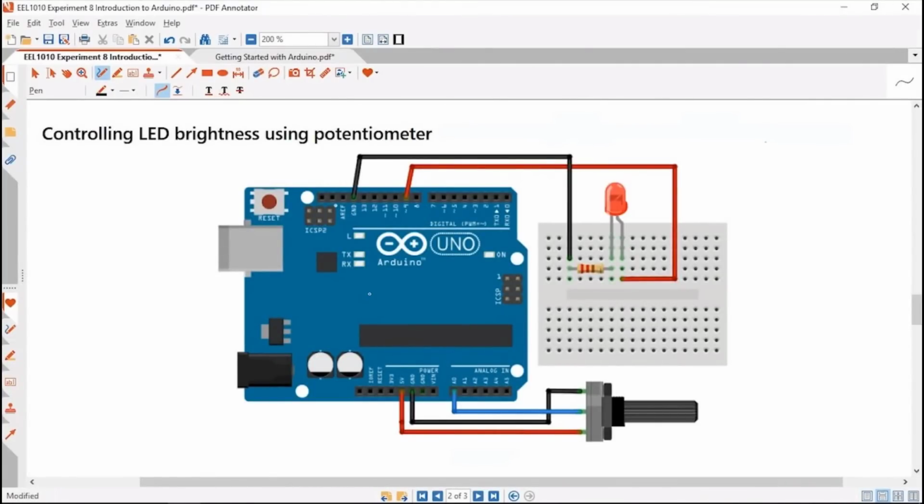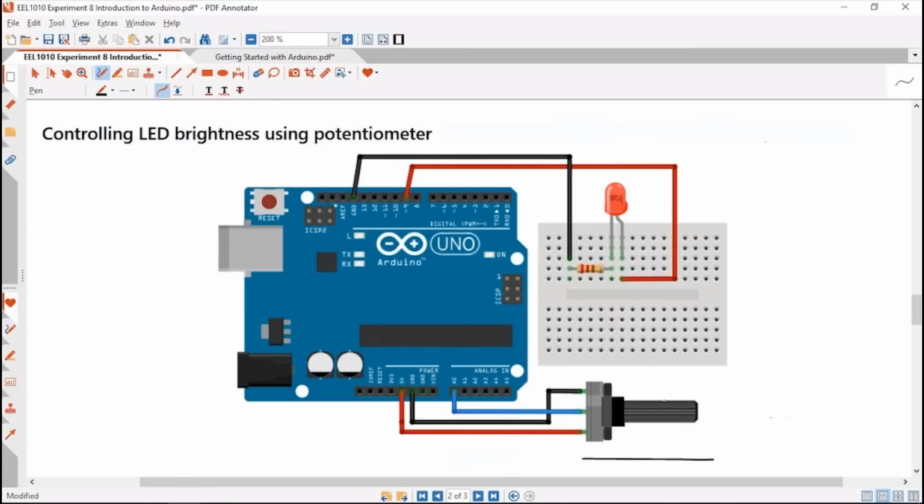We now move on to the third part of this experiment. Note that in the previous parts, we have been dealing with how to control the brightness of an LED. Right? In the first part, we saw how to simply change the brightness of an LED from low to high, means just blinking. In the next part, we saw how we could control or fade the brightness of an LED by programming it to change its brightness in 5 levels, from maximum to minimum and then minimum to maximum and so on. In the third part also, we'll be controlling the brightness of an LED, but this time using a potentiometer. So this is how a potentiometer would look like.